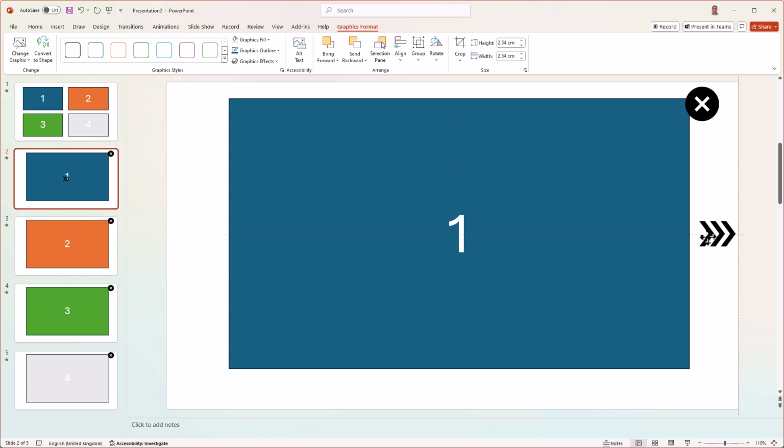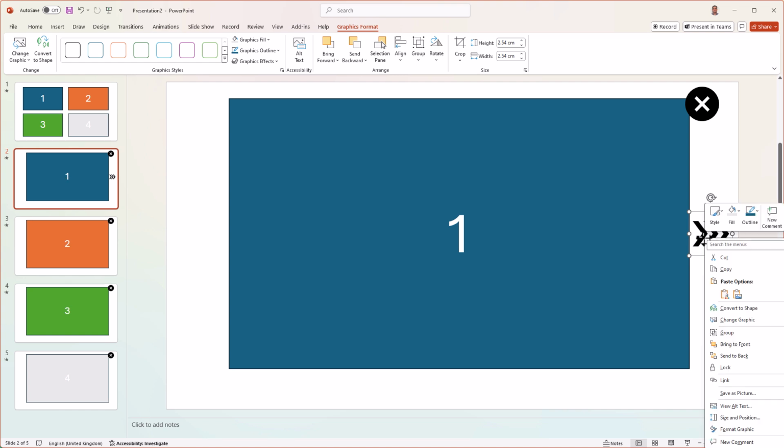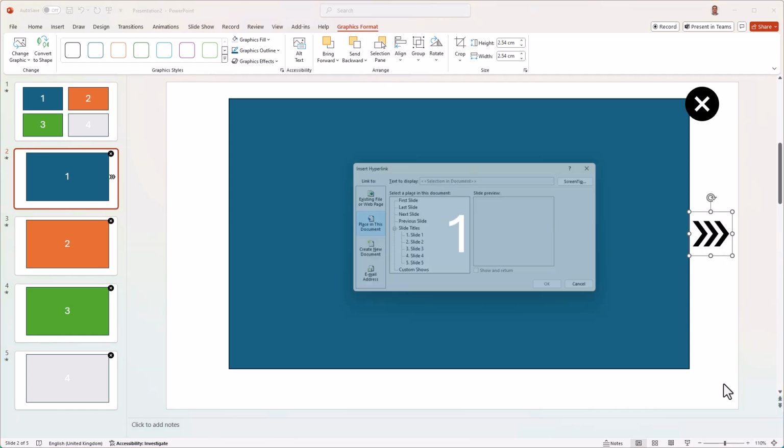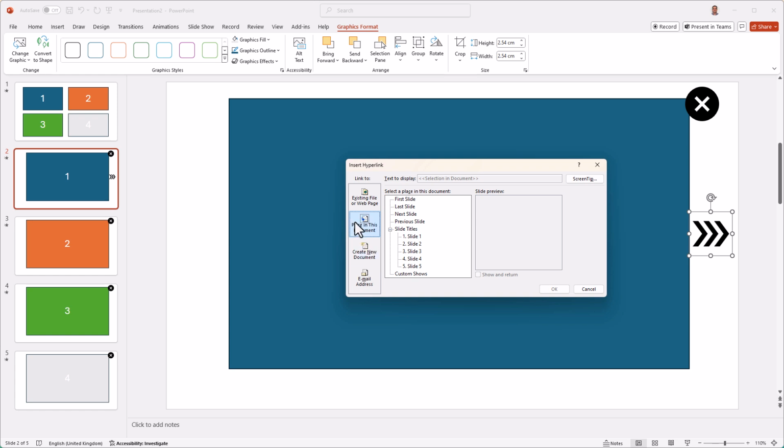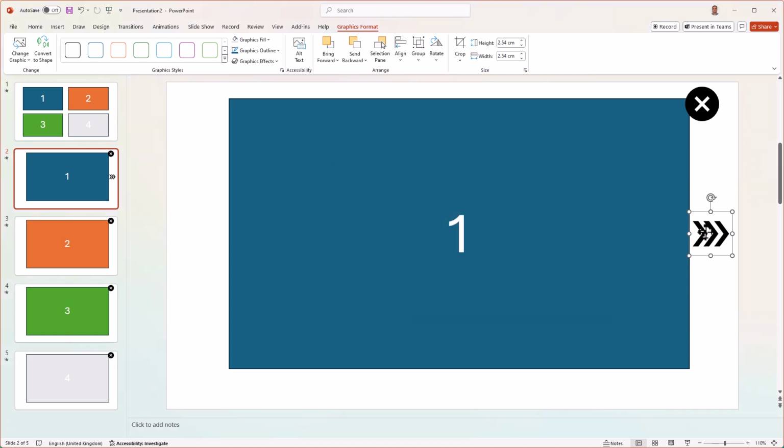Again, look how I'm using the guides here when I place objects. It's very simple. We've done it before. Really all we're using is the link feature to link to a place in this document. This time I'm going to choose next slide, because I can then copy and paste this icon onto other slides and it will perform that same task.